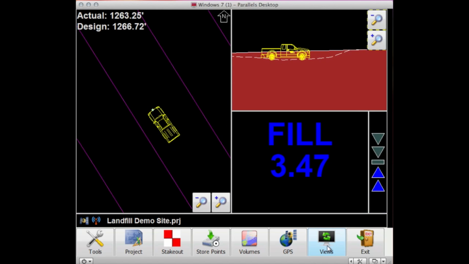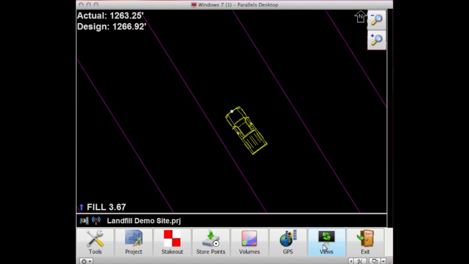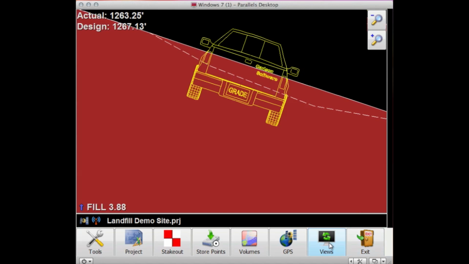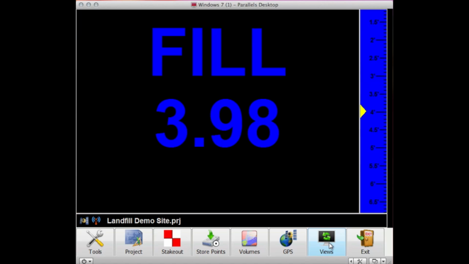my views change. Here I've gone from a grade rod to a light bar, popular with some users. There's a plan view only. I've got my cut fill down in the bottom. Gives me more screen real estate. Cut fill only.